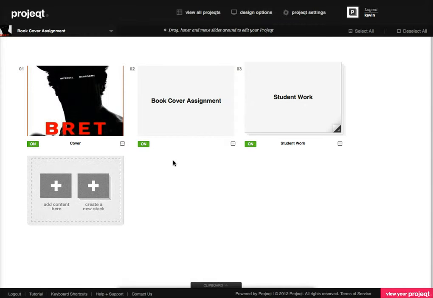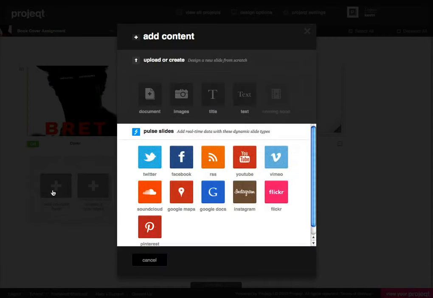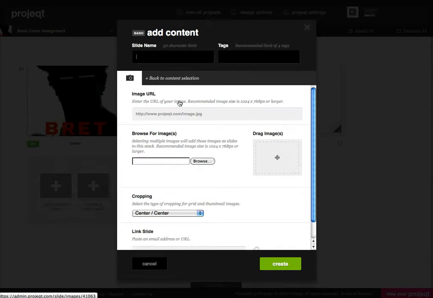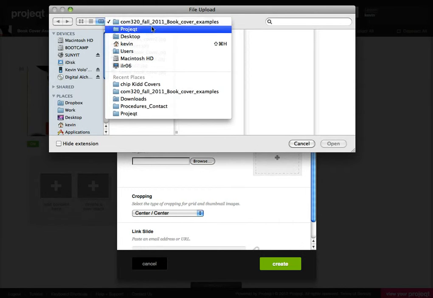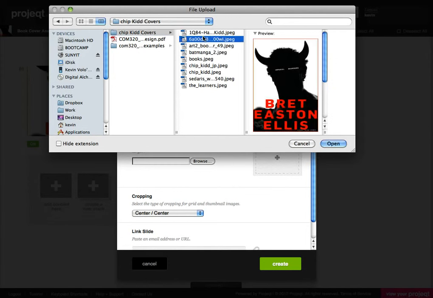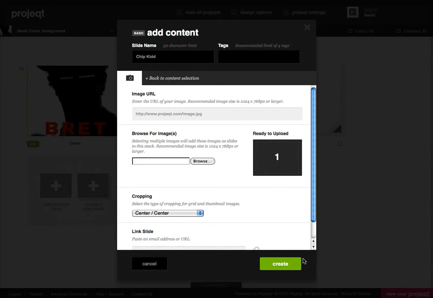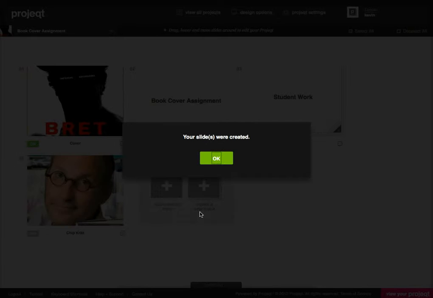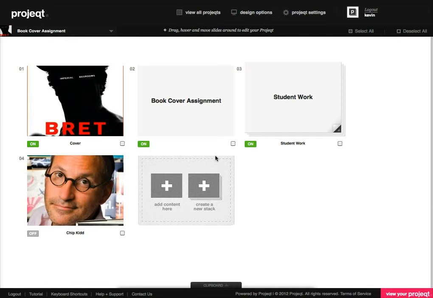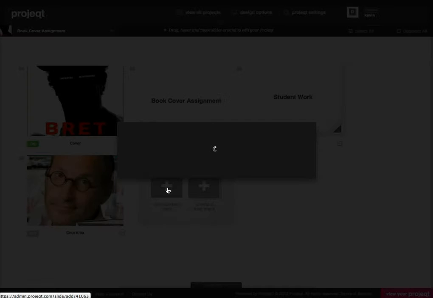Now let's add some fun stuff. Let's add some video and some other things like that. I'm going to come over here to add content. And I think first I'll grab an image of Chip Kid to start it out, and we'll call it Chip Kid. I'm going to go look for that, and it's in this little folder I put together. And where's one of him? Let's use that one. Create. So now, oh, here we go. We're going to talk about amazing book jacket, book cover artist, Chip Kid.